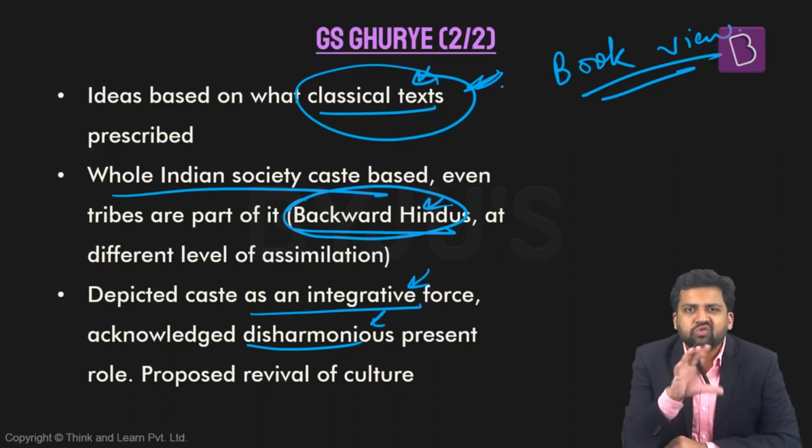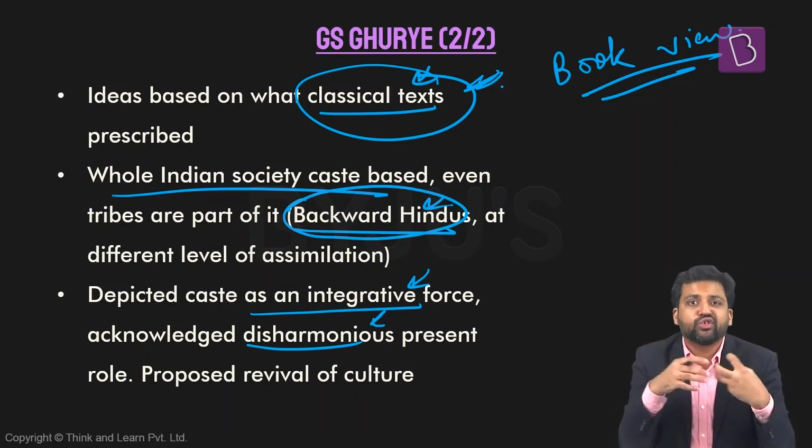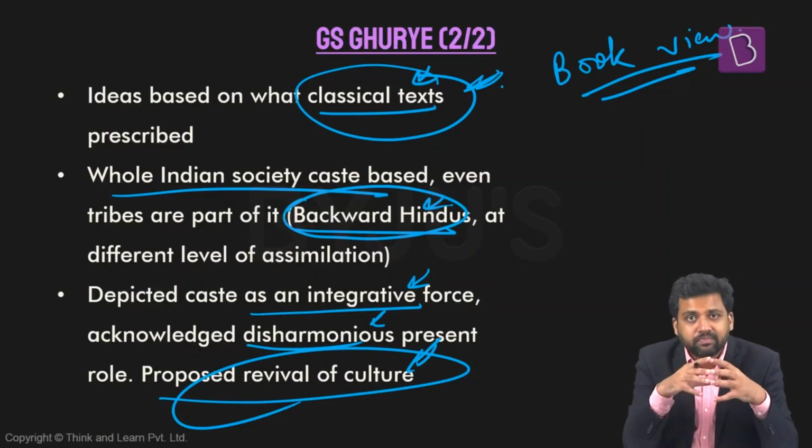So on one side, he's saying caste significance will go down because modern education has come up and people are getting educated. But at the same time, caste-based social and political organizations are coming up and demanding benefits, which in turn will lead to a situation where the unity of the society will be under threat. And he's also trying to give some solutions to it. He's saying that Indian society should focus on reviving its culture so that fraternity can be promoted.